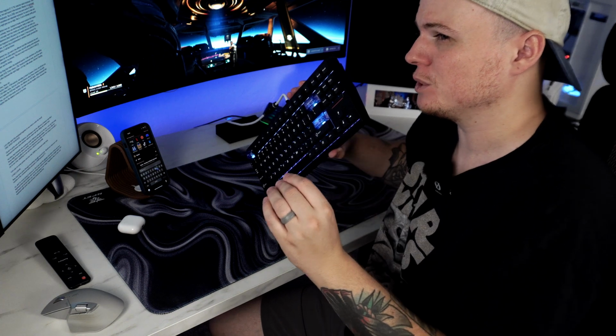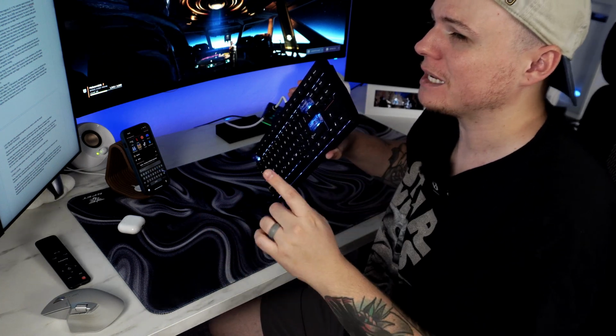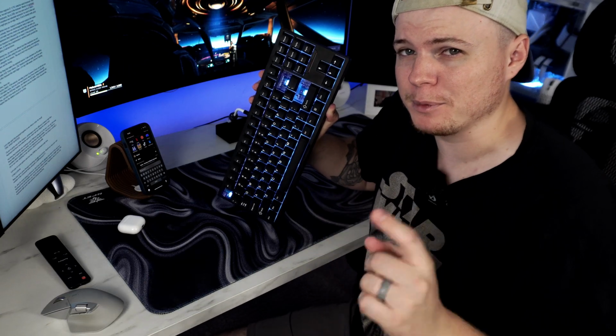It uses inductive switches that make it smoother and faster to type on and more accurate. It removes all of that key chatter that Hall effect has. It's a really good thing. Okay, fine. I'll give. What's it called? This is the Magcore87 by Epomaker.